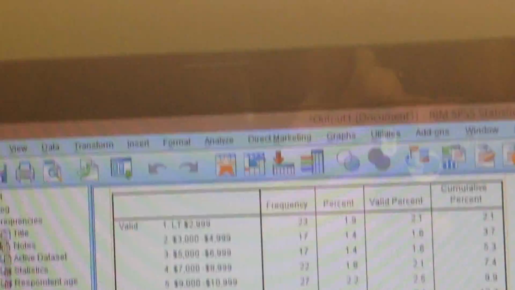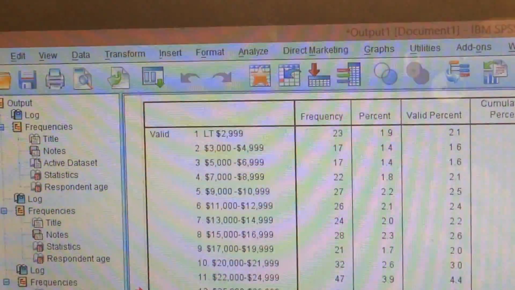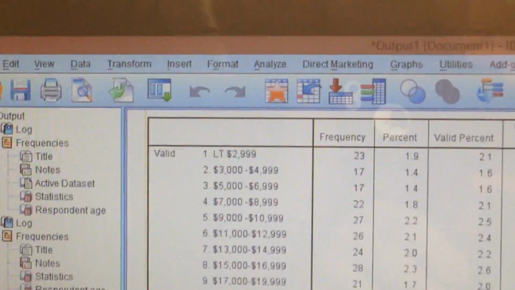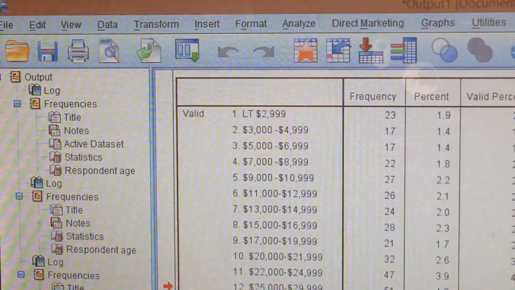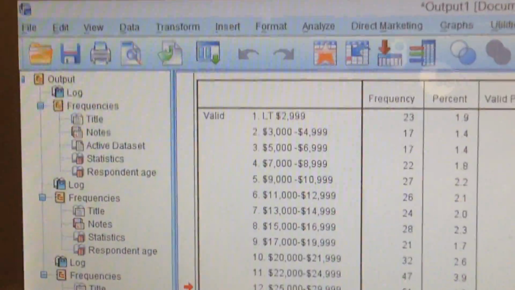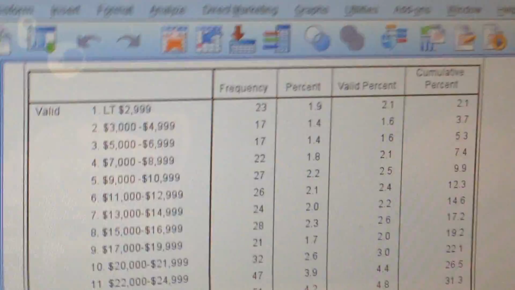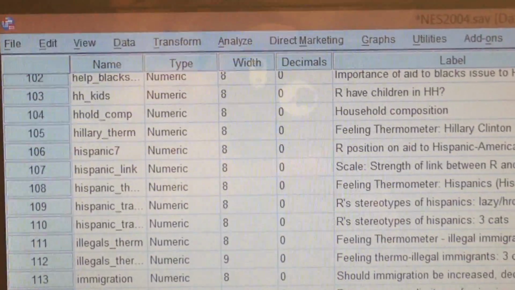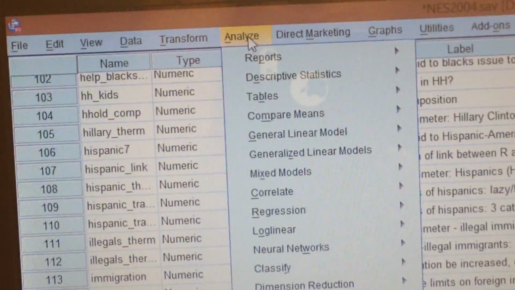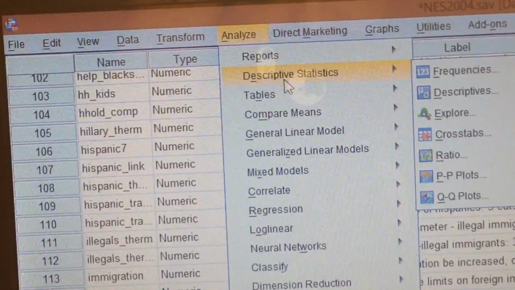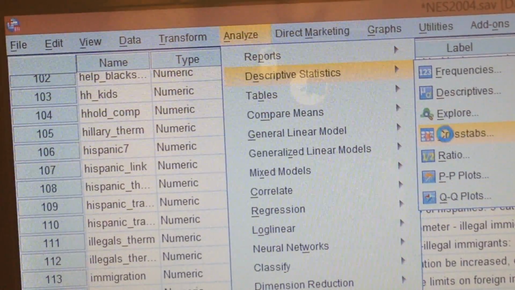Easy, right? Good. Well, let's add some more fun stuff in then. We may want to not just know stuff about single variables, but we may want to know something about the relationship between two different variables. So I'm going to go back to the NES window. All right. Let's go up to Analyze. Let's go to Descriptive Statistics. This time let's go on Crosstabs.